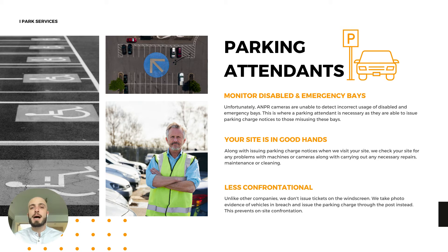If you want to prevent people who shouldn't be parking there, you'll need parking enforcement. The first option is using parking attendants, who can also monitor disabled and emergency bays if you have them on site. They'll issue parking charge notices to any vehicles that aren't authorised to park there — without confrontation. They just take photo evidence of the vehicle and send the parking charge notice in the post, so there won't be any on-site confrontation in your pub or restaurant. When they patrol your car park, they'll check everything's working and running smoothly.